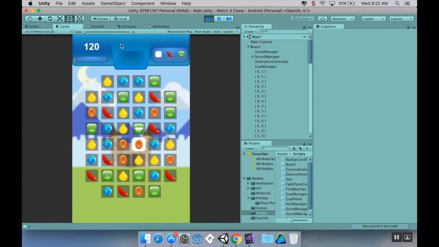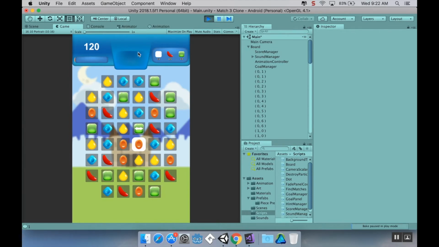So we're going to have 2 labels here, one that says moves and one that says time, and we'll turn those active depending on what kind of requirement this particular level has. And then we'll have a counter here that will work for both moves and for time. Whenever we make a move, we're going to decrement that counter, or if we're in the time version of it, for every second that goes by, we'll decrement the counter.